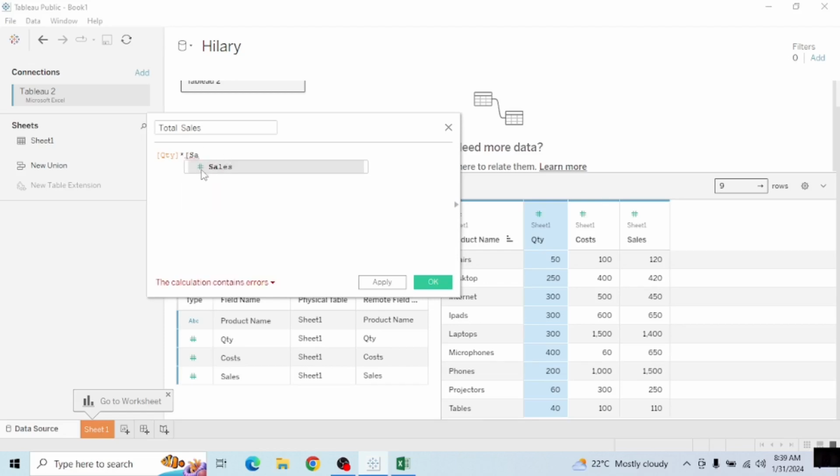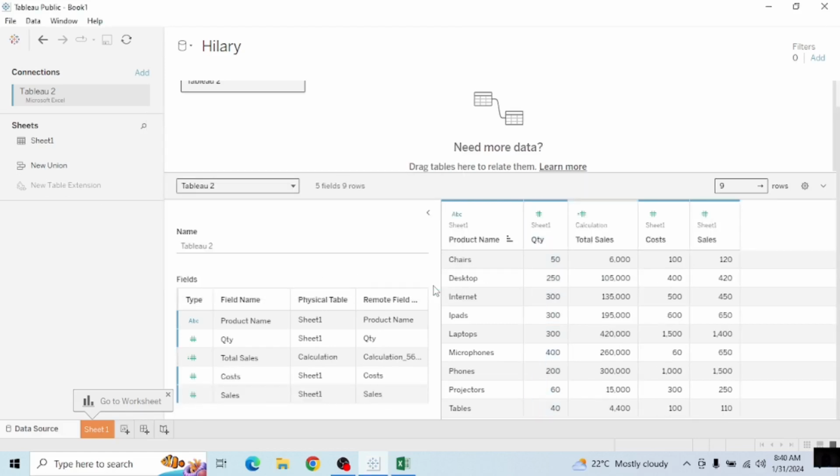Once you start writing, Tableau is able to pick this data because it already senses that you want to do something from this column and this column, and then you just choose that column automatically. You see that you are multiplying this quantity and this sales to give you total sales. Are you seeing now? And then it says the calculation is valid. You check it here. If it's not valid, you are going to see it here. Now I'm going to click OK. Once I click OK, you see that it says total sales. This is my total sales. It means this quantity times this sales gives us this total sales.